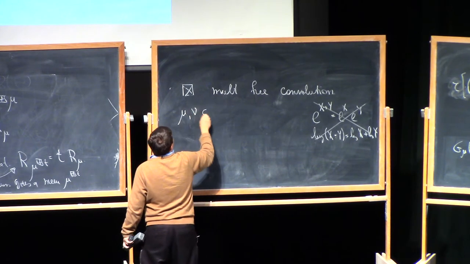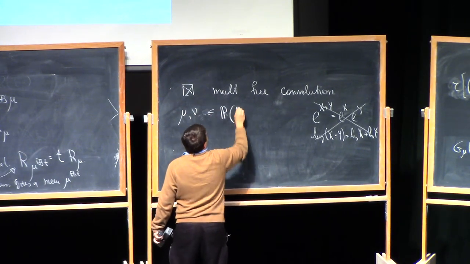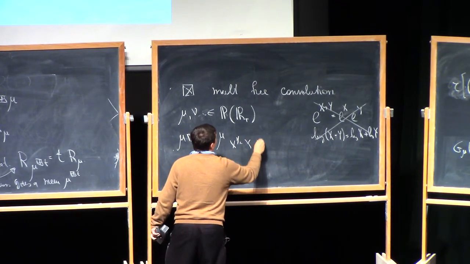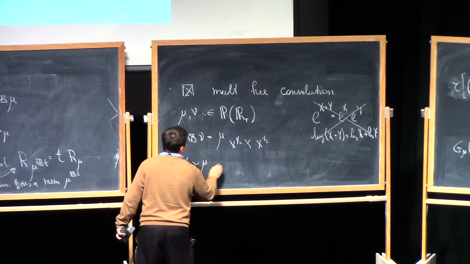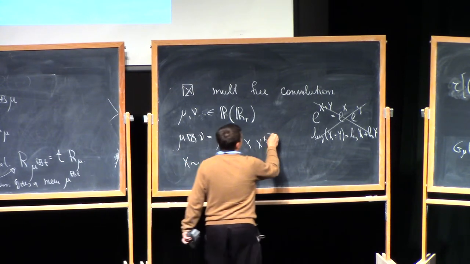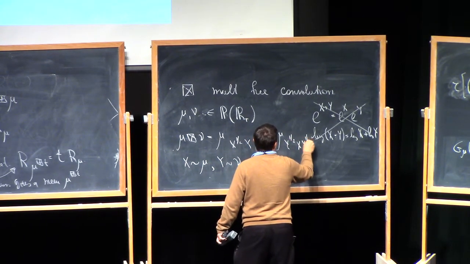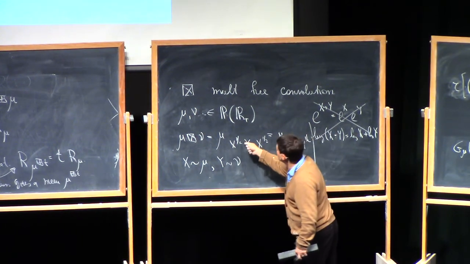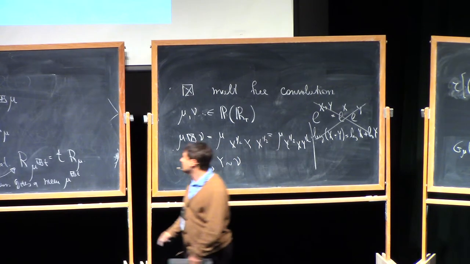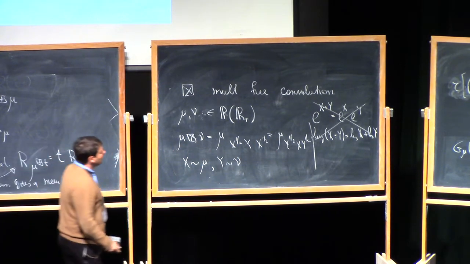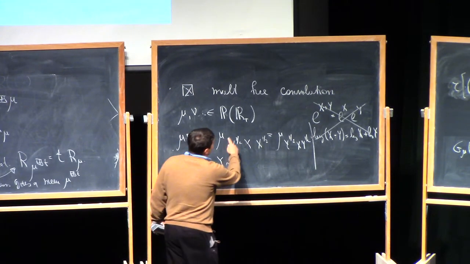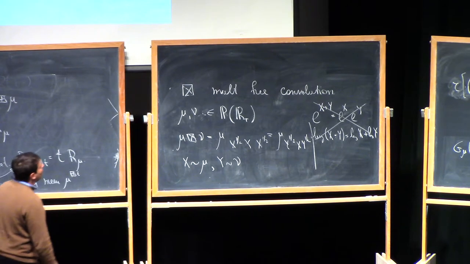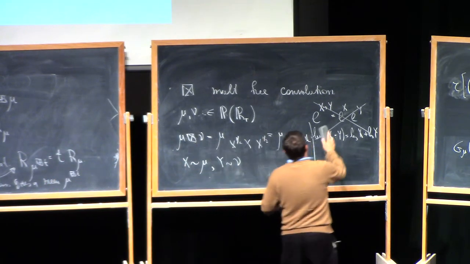Nonetheless, a separate theory exists and it has some flavors to say that actually the exponential function, if it were to exist, weren't so bad. I will not describe it in detail, but I'll just define it. If x and y are non-negative, then you define, sorry, say it a different way. If mu, nu are supported, probability measures supported on r plus, then you define their multiplicative convolution as the law of x one half, y, x one half, where x has law mu and y has law nu. And this actually is the same as the law of y one half, x, y one half, because of traciality. If you take, for instance, a moment of such a thing, you can put one of these x halves on the other side and then take one of the y halves and put it on the other side to convert between the two expressions. So even though it's defined in this asymmetric way, it's a symmetric operation. This is, of course, a positive operator because I've multiplied a positive operator on both sides by another, by the same positive operator. So it gives you again a probability measure on r plus.